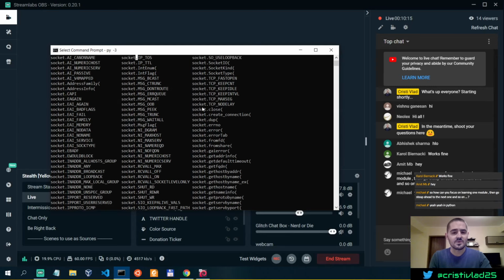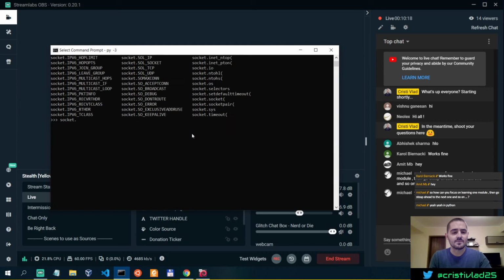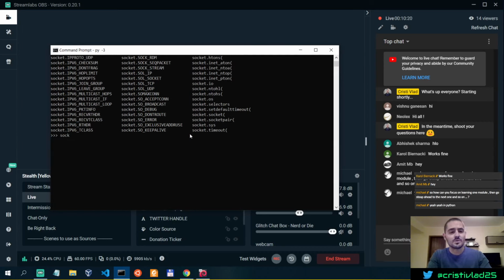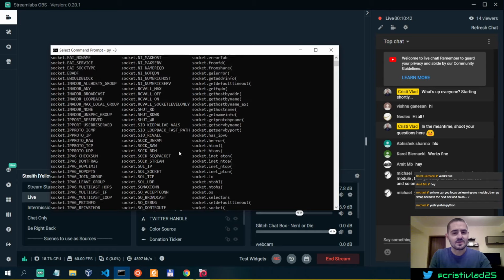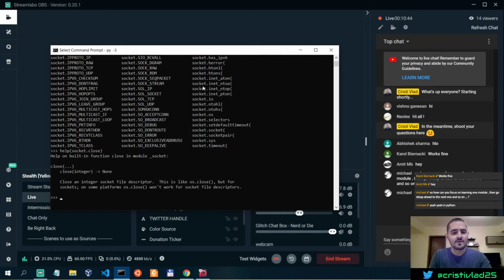For example, if we have socket.close, I could look into what socket.close is doing with the help function in Python, and it tells me that it's a built-in function that closes an integer socket file descriptor. So that's what this method does. And of course, you have a whole lot of them in here.